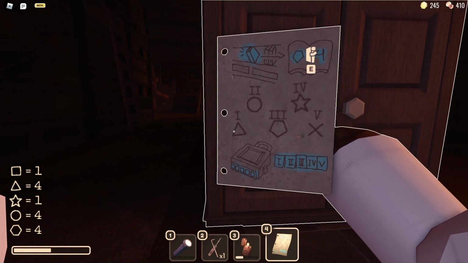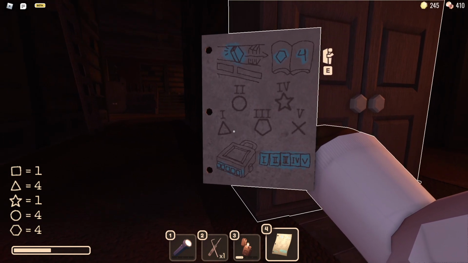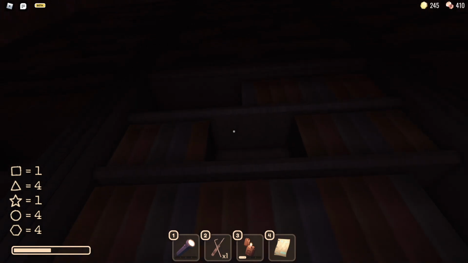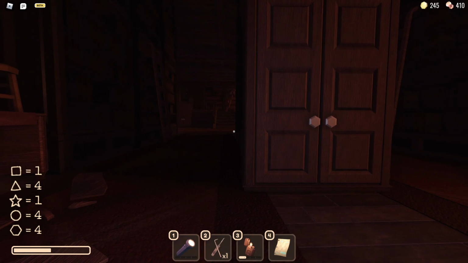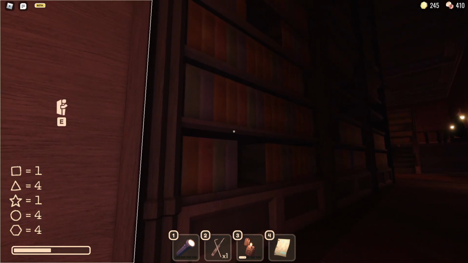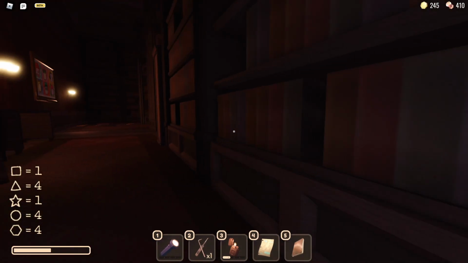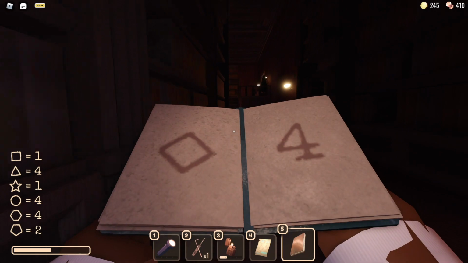Okay, so we have the circle, we have the triangle, we have the star, we need the X, and we need the pentagon, I think. That's what you call it. What the? Oh, it's on the other side. Just gotta look for whichever way he goes. Alright, we're good. Oh, we have the Pentagon, now we just need X. Oh, we have Diamond, we don't need Diamond.